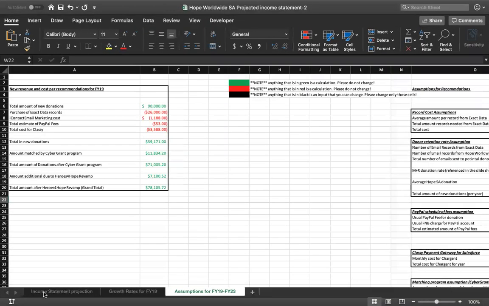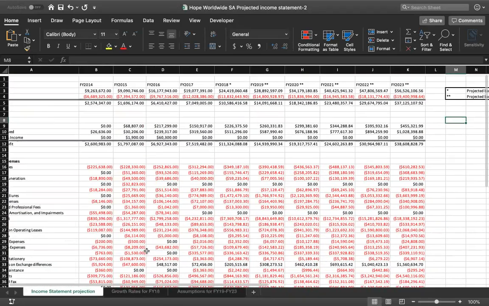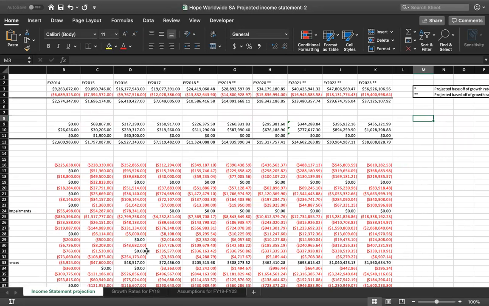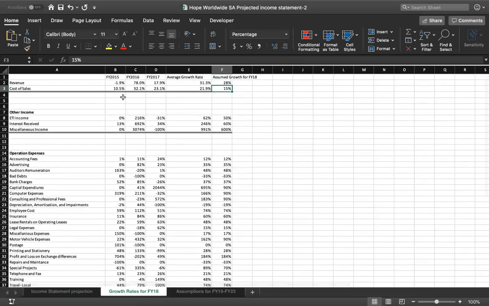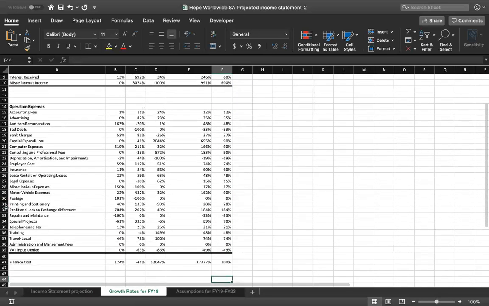All right, so we have our projected income statement here. You were able to provide us with financial data from FY 2014 to FY 2017. So what we had to do here was basically offer growth projections for each line of your income statement. We projected out what we believe will be your income statement here for 2018. We actually have a tab here showing your average growth from 2014, 2015 to 2016 and 2017, averaging that growth, and then whatever the growth assumption is. The assumption growth column is where, if you wanted to change what your projection would be, you can change that in that column as well.